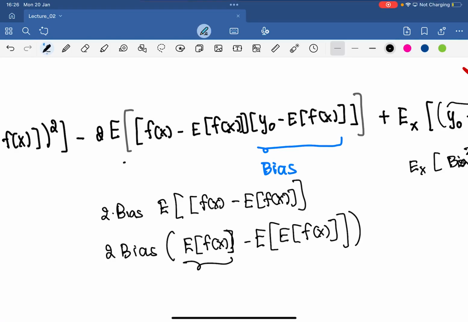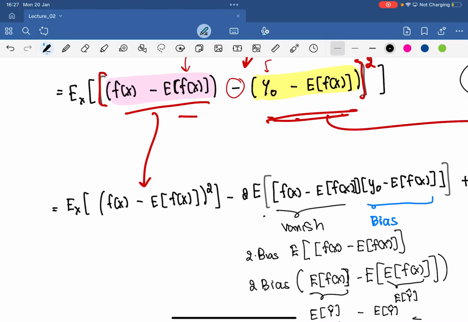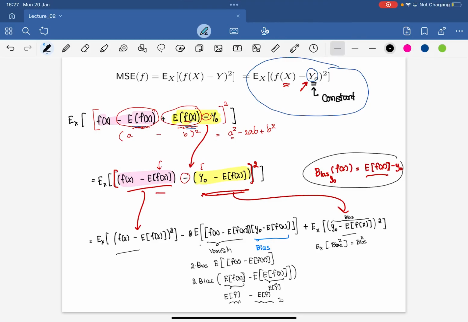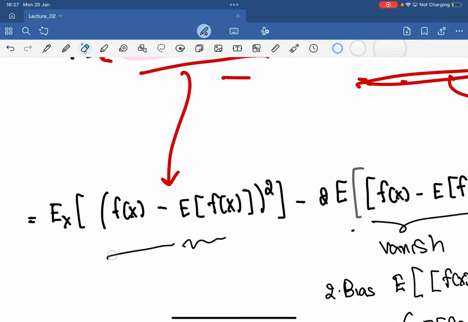This is like an expectation of your y hat, which you also don't know what the value is. But the thing is, when this one is expectation of y hat, it's already a constant. And you take an expectation again, then again it becomes an expectation of your y hat, like you are negating itself. That's why this term will eventually vanish because of this. Finally, you have this term and this term left. This one reduces to just bias square, but this one will have its own meaning.